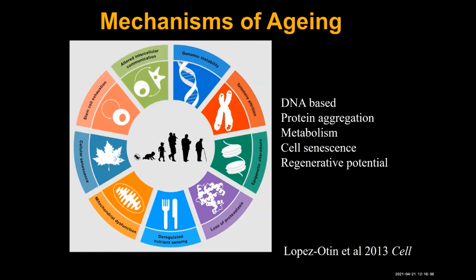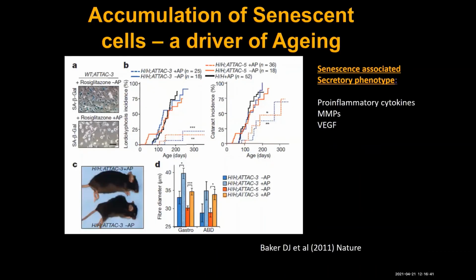So what's the evidence that we could actually stop this process and try and get us all to live a healthy old age? Okay, well, here's one experiment. It's very complicated, but I just want you to focus actually on this bottom left picture. So this was a study done in mice. And what they did was they stopped one of these aging processes, and the process is called senescence. And this is old cells. So old cells build up in your body as you get older, and these are one of the things that cause you to age. So this is a little old mouse here, a normal mouse, and you can see he looks a pretty old mouse.